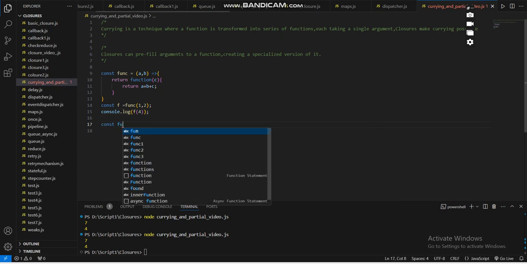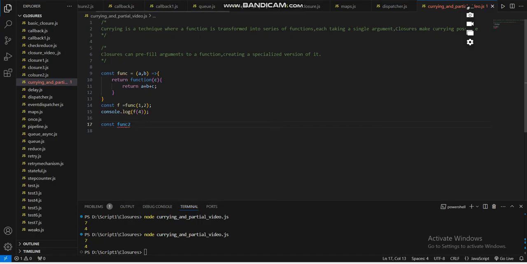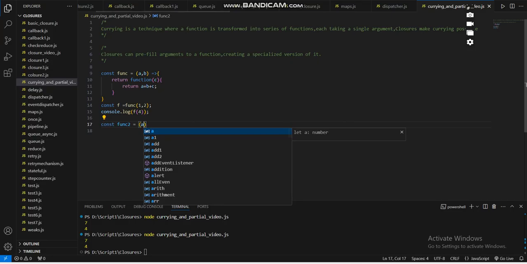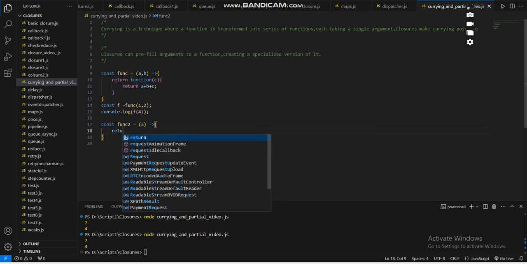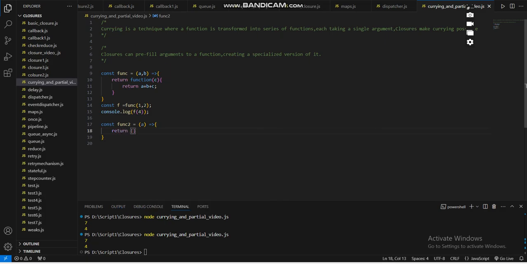And there is another concept. Constant, let's give a function name A. Suppose A. This is also a syntax of it. Return as many functions inside it as you want. Return.